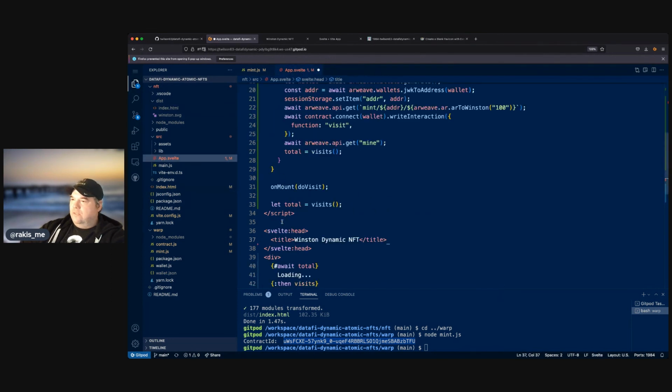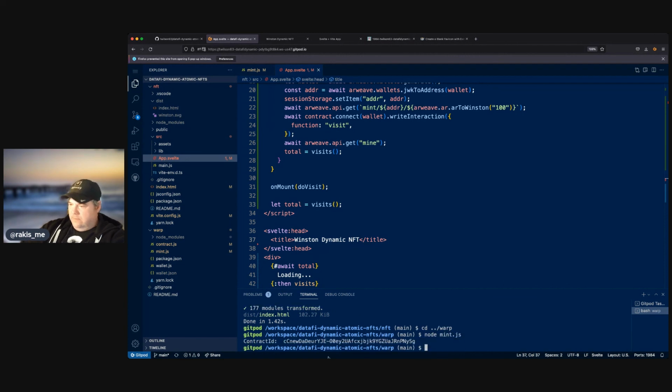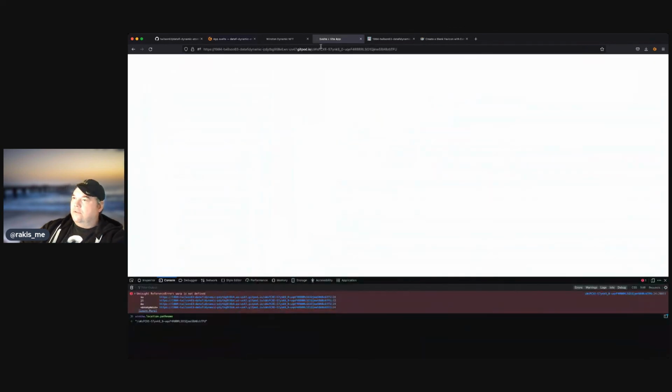And then we'll save that. And we'll go back to NFT, do yarn build. And then we'll go back to warp, to node mint.js. And give it another shot.